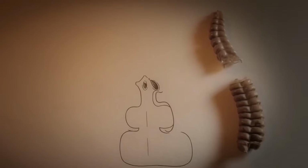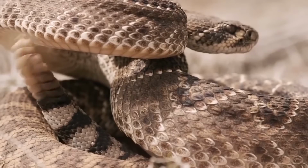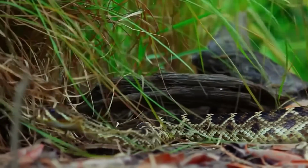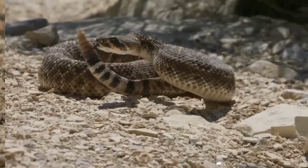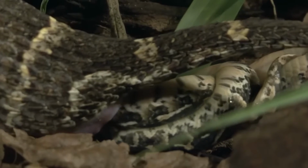Females give birth to up to 25 cubs, which from birth are left to fend for themselves. Despite its size, a barely born snake is already capable of killing even a human being. The Texas rattlesnake is a notorious creature. Each year, snake hunters collect thousands of reptiles which are mercilessly turned into souvenirs or leather items. Therefore, not all are destined to live to an advanced age, which can reach more than 25 years.